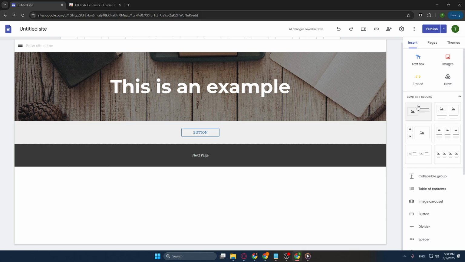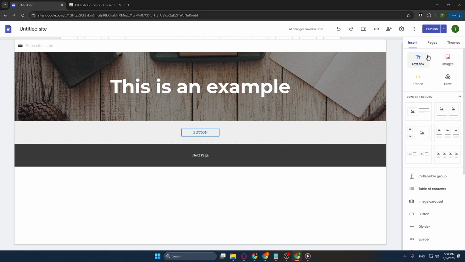First things first, you'll need to open up Google Sites in your web browser. If you haven't already, head over to the Google Sites homepage. It's your base for creating and editing your website hosted on Google's platform. Once you're there, make sure you're logged in with the appropriate Google account that has the necessary permissions for editing the site. You wouldn't believe how easy it is to discover you've been trying to manage a site without the right access.